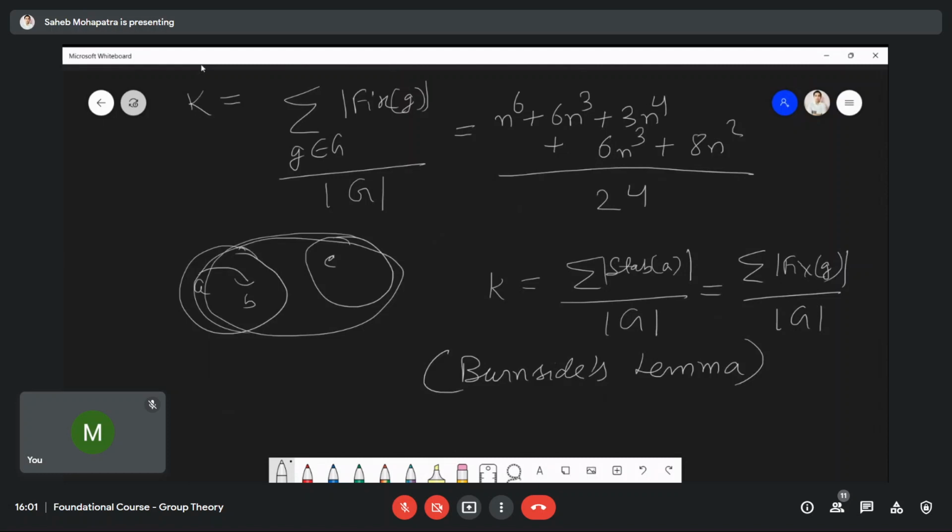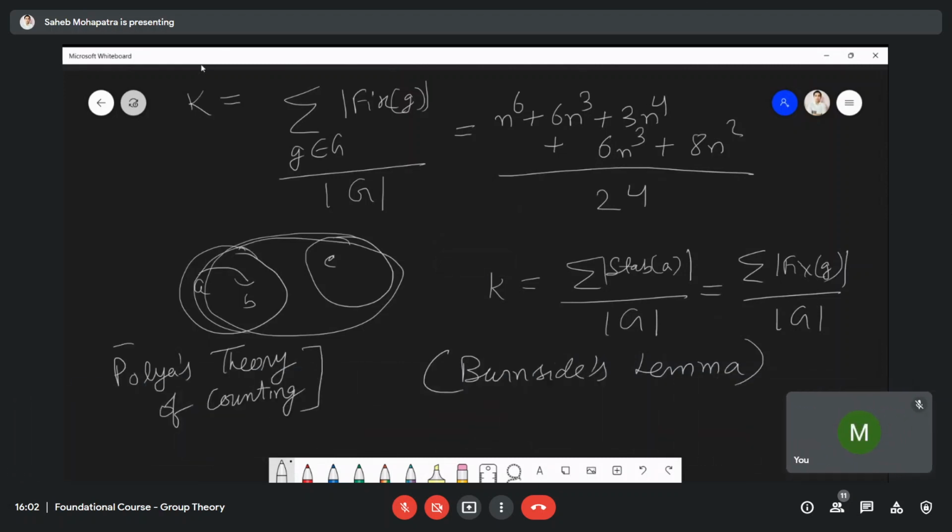What you can do, if possible, is read on this thing called Polya's theory of counting, which somewhat extends this lemma. After you have understood all the things told today, you can understand it at this level. It would extend this lemma to much more complicated problems, and it leads to various useful theorems that you can readily apply if we are given such combinatorial problems. So this is what I wanted to tell about this problem.